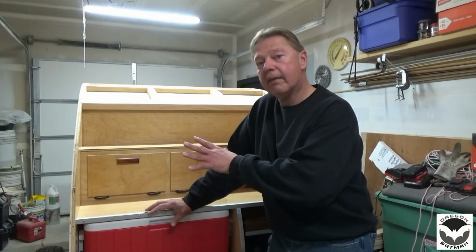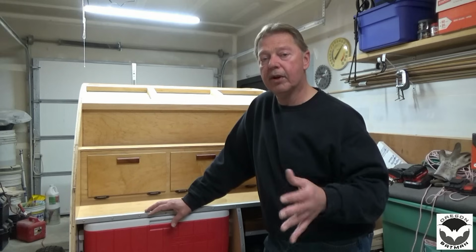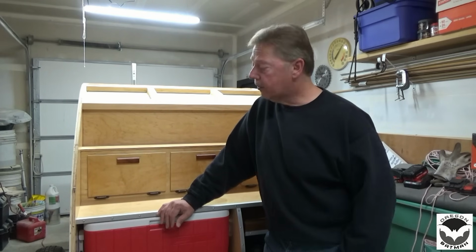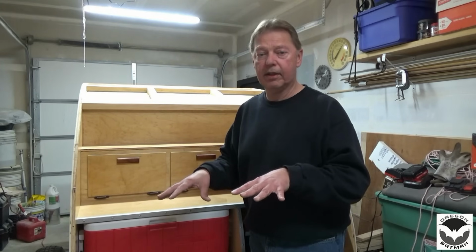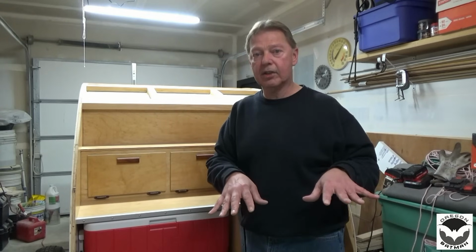So when it comes time for you to wire your trailer and for all the accessories that you might want to install, you might do yours just a little bit different. So with that, let me show you how I plan to run all my wiring, where I'm going to place my lights and switches and things like that. Then I'll show you some of the accessories that I have that we'll be installing.